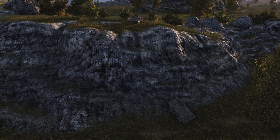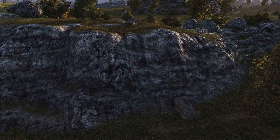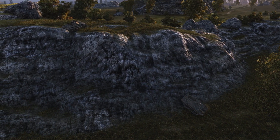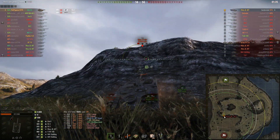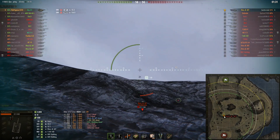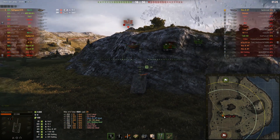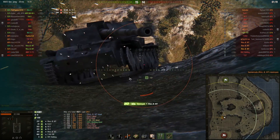This part of the gameplay is kind of boring. As the title says, it's a standoff — the Borsig is on top of the hill, Pegasus in the STRV S1 is at the bottom, and they can't really fight each other. Skipping forward: with 1 minute 30 left on the clock, it looks like the Borsig is going to make the decision. Pegasus can't really climb the hill, so the Borsig comes down — and misses the shot.